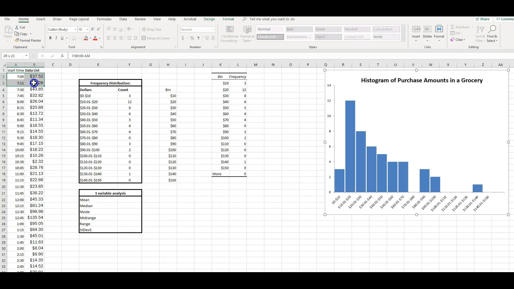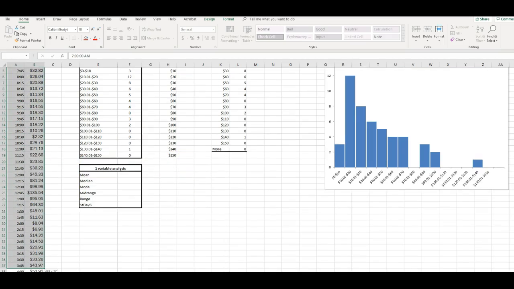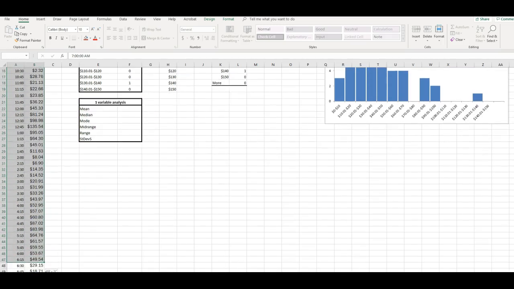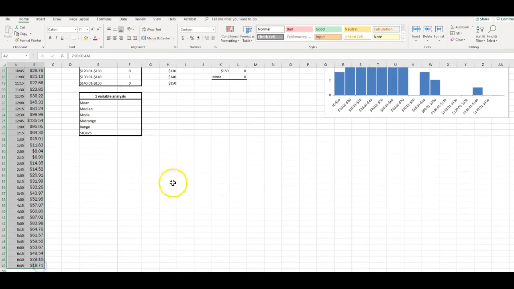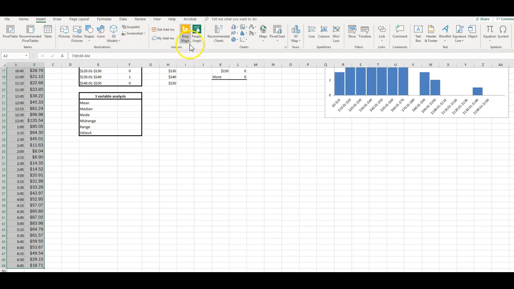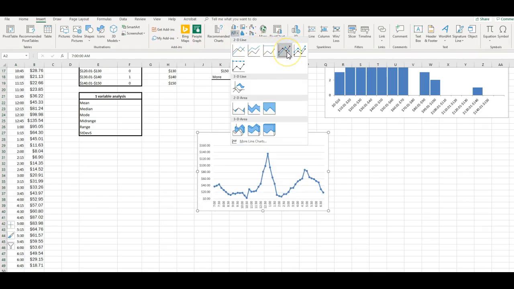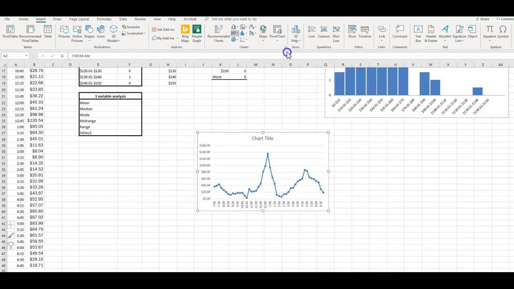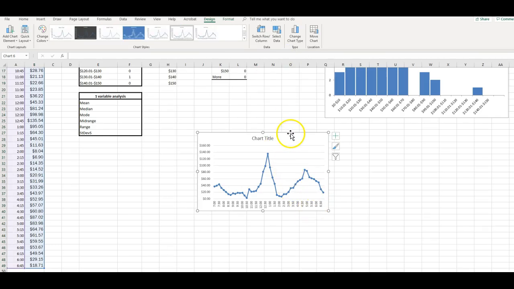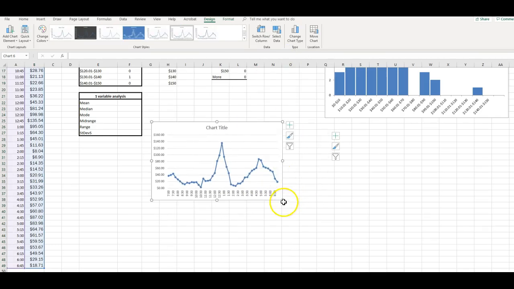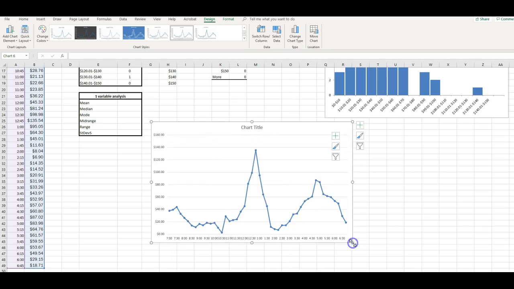For the line graph, I need to get both columns, the time and the dollar amounts. And I'm going to insert a graph and I'm going to pick this one. It's a line. And I'm going to pick one with points. So here it is. It was automatically done.